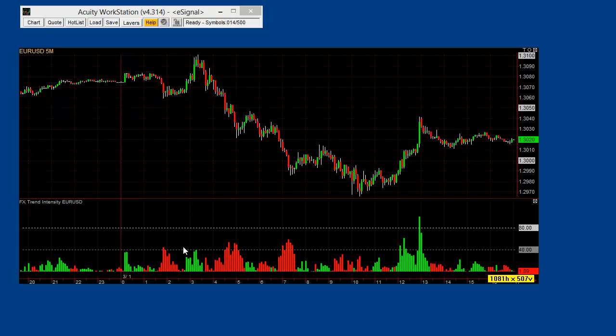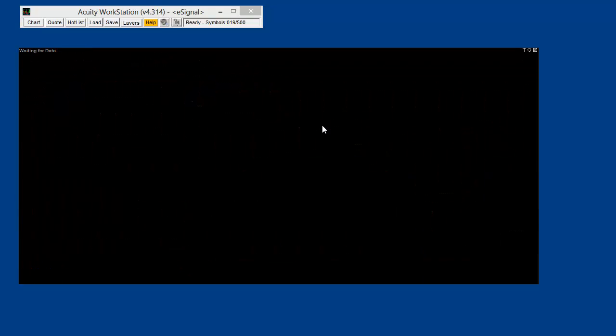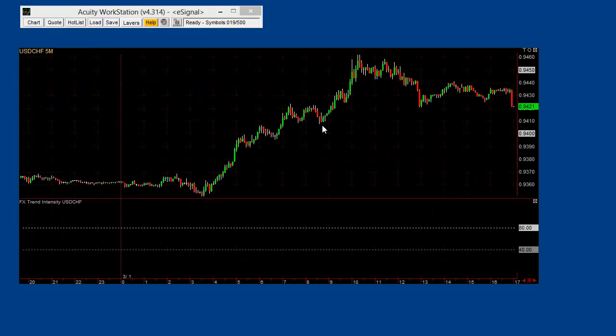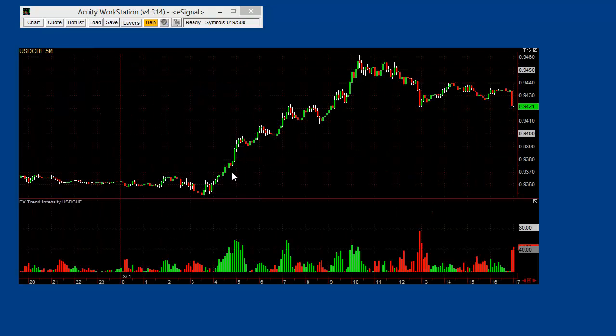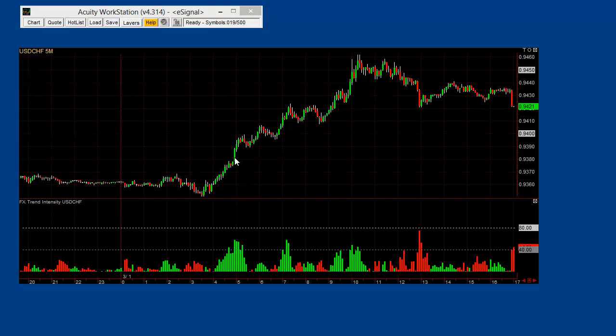Typically at levels of 40, the trends will continue, and anytime you see a plus 80 trend, it almost always continues. So let's just take a look earlier at some of the other currencies. Big strong dollar Swiss trend right here, and you can see it goes up with a lot of momentum, sideways, up. And notice how anytime you have a peak of strength and then the pullback phase has very little amount of weakness, that trend's very likely to continue.